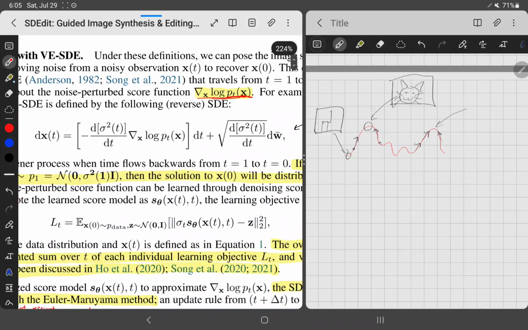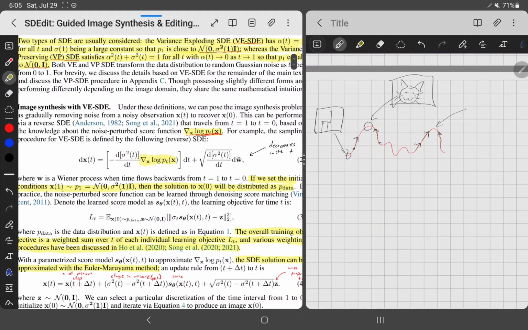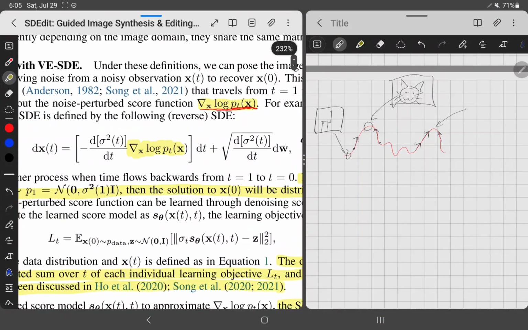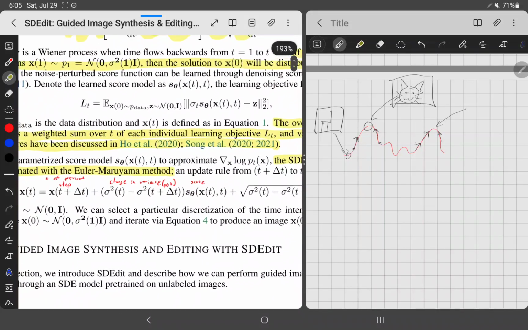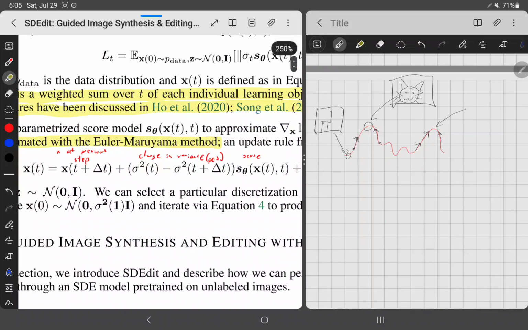So the reverse process basically says if we can have a model predict the score, so that's this part here, then we can reverse the process according to this differential here. Now this differential is kind of hard to look at. I think it's easier to look at the Euler-Maruyama method, I'm going to butcher this name.